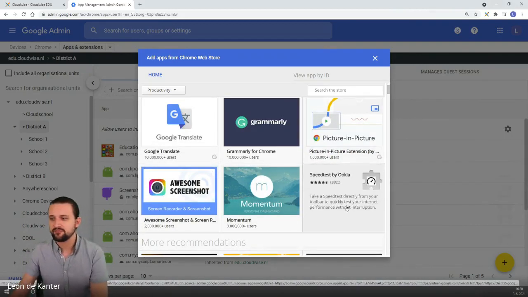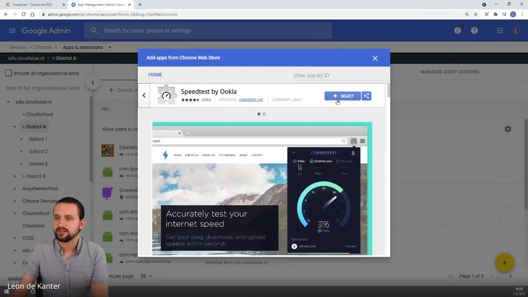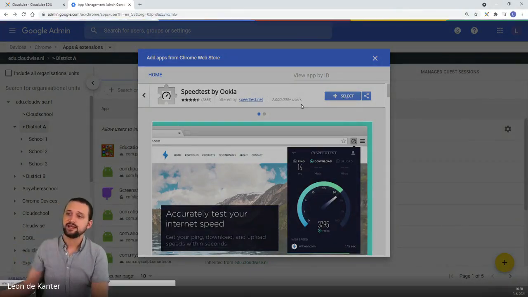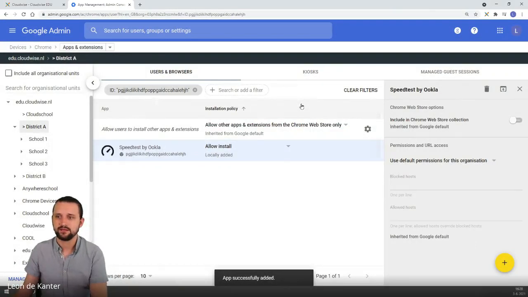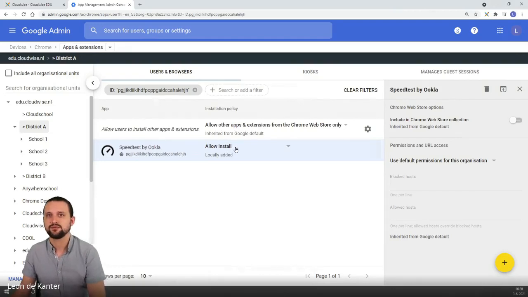But maybe I find it very useful to run a quick speed test. I can just click it, I can select it, and what it then does is add it as one of the extensions for this organization that in this case is automatically set to allow install.